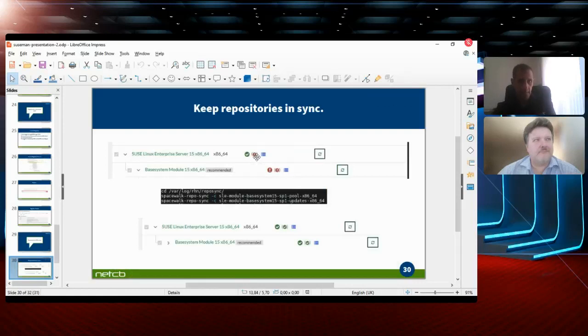Repositories and channels. If you start off with your SUSE Manager server, the first option will be to just check that all your channels are in sync. You need to bring all your channels into sync. If they're not in sync, you can go to the terminal, go to /var/log/rhn/reposync, and run the command to physically get everything into sync. This takes a while, but after everything's in sync, as you can see just underneath the terminal, if all your channels are synced, you're good to go.